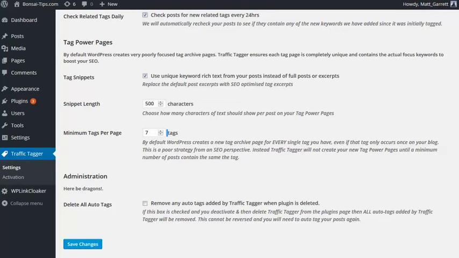Okay, so it fixes the duplicate content problem that tag pages create by default in WordPress, and it gives you even more powerful tag archive pages, tag power pages, because there's lots of related unique content, again providing good quality content that Google will like and lots of internal links to your blog posts themselves.